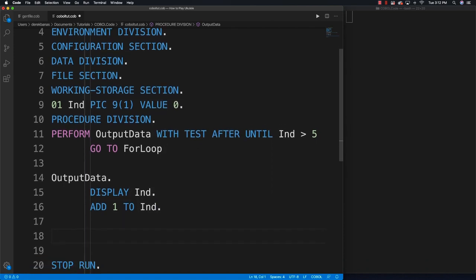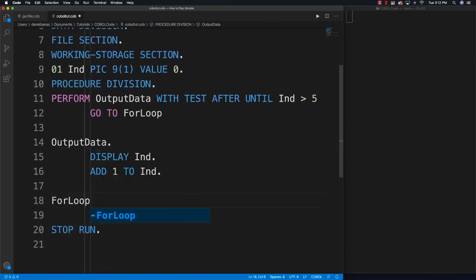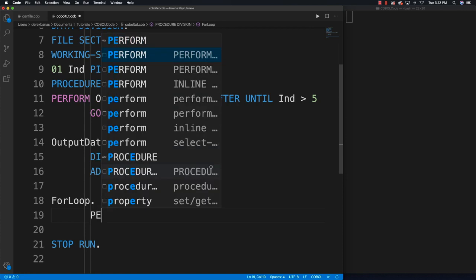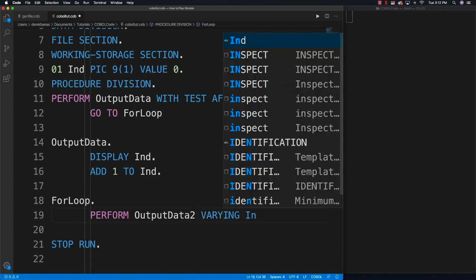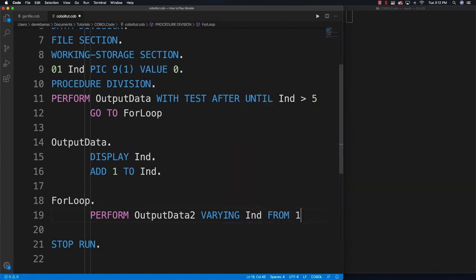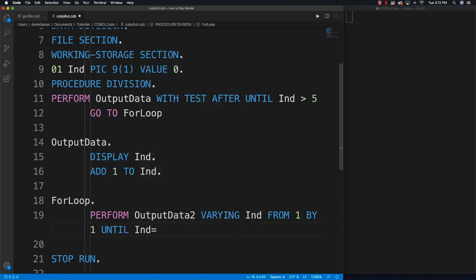And then after it's done, it is going to call this other paragraph that I am going to use to demonstrate a for loop style inside of COBOL. What this is going to do is perform output data to another paragraph, varying index from 1 by 1 until the index is equal to 5.